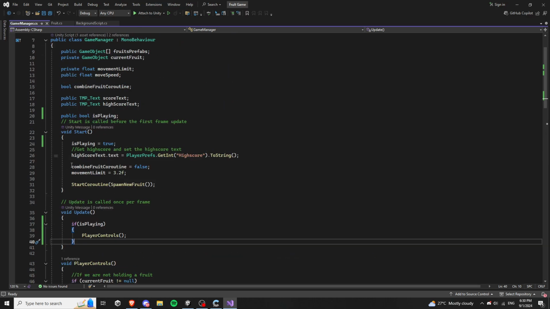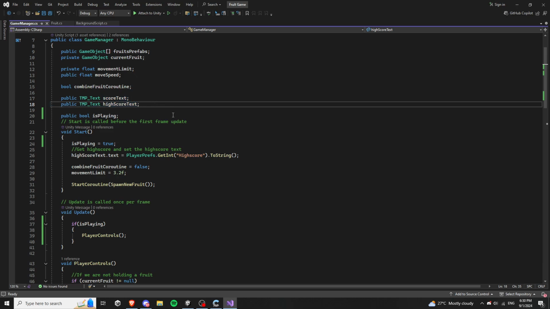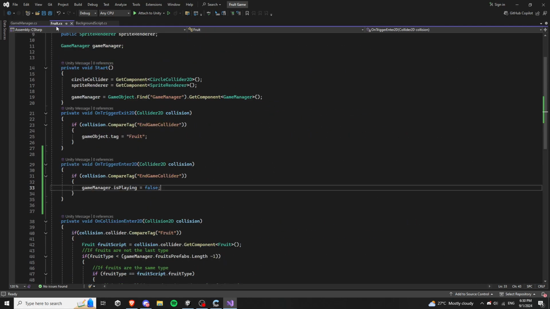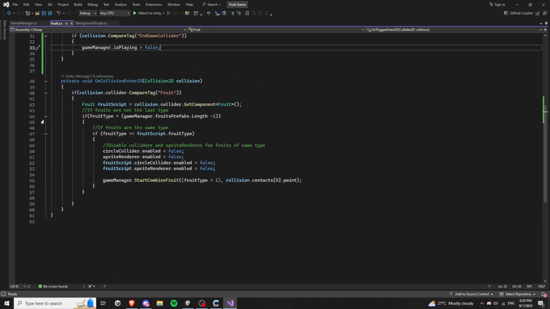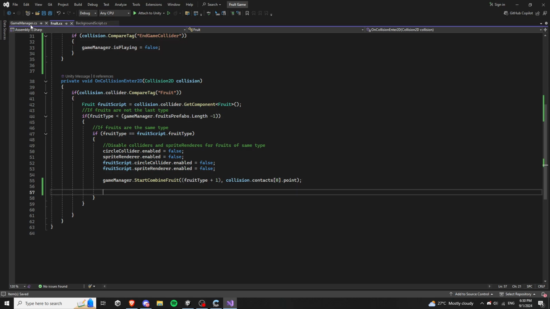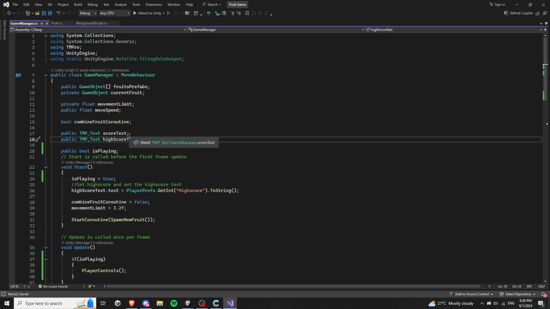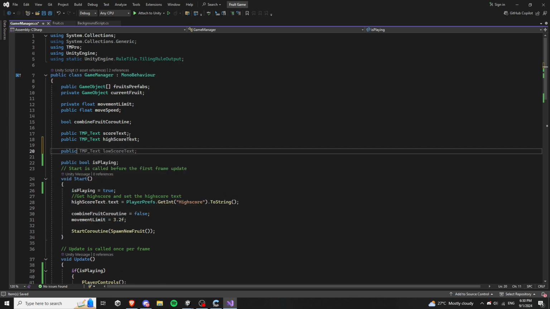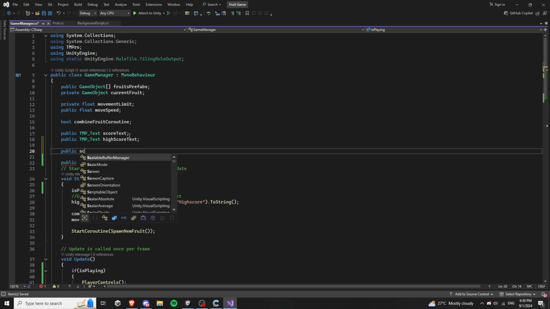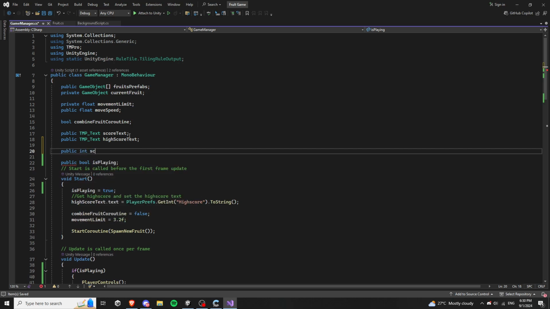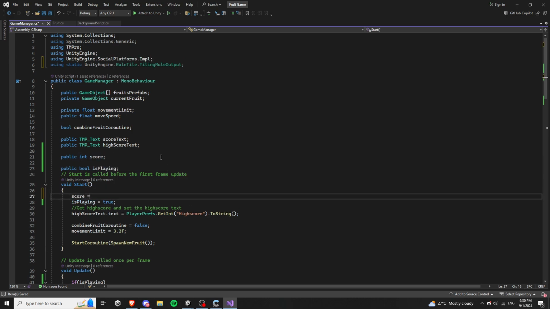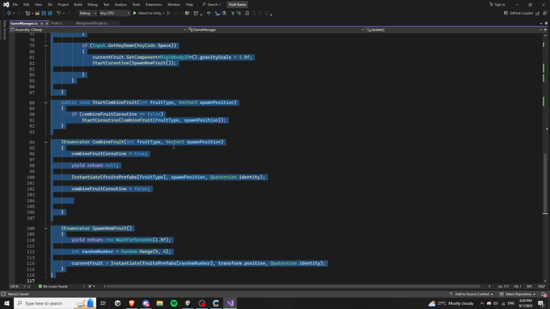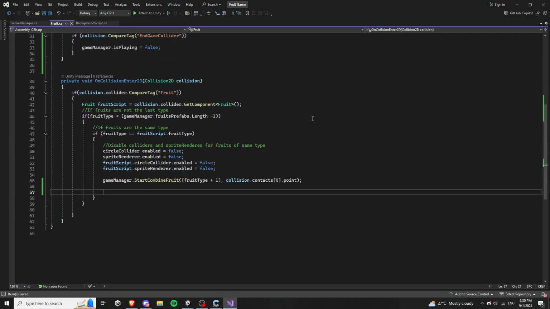But first let's get score on collision here. So here we want to add points, but we first need to create a variable for this here. So public int score, and this is by default 0 when we start, and here we want to add to that score.